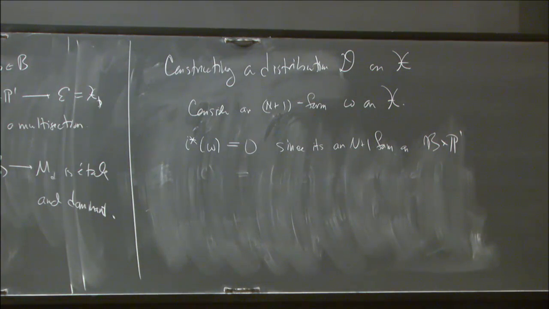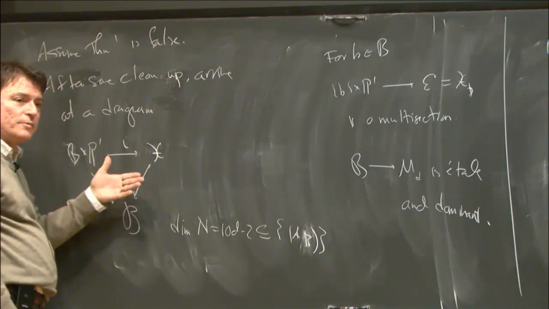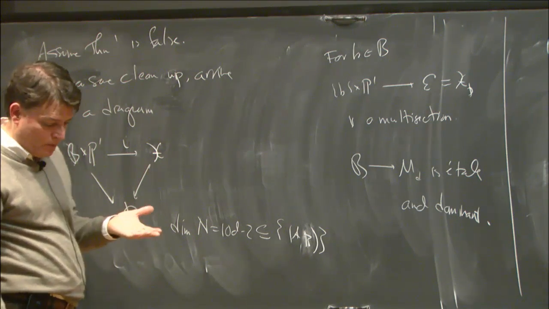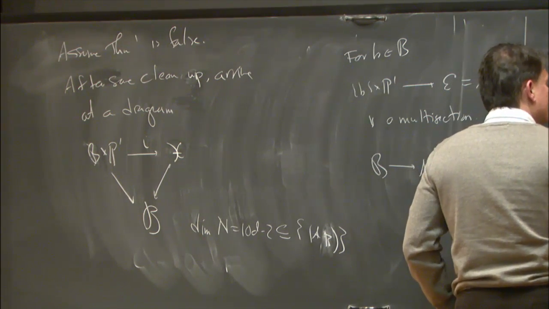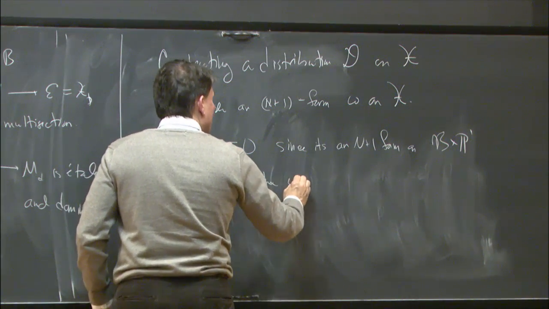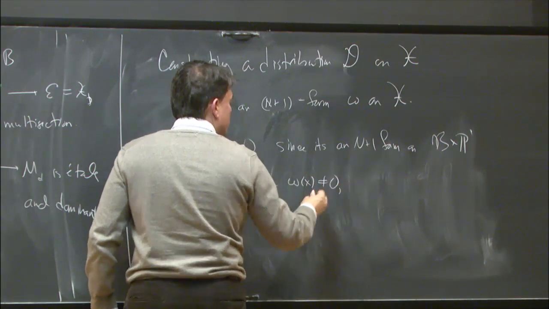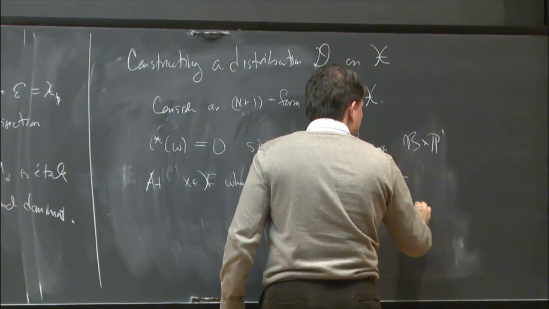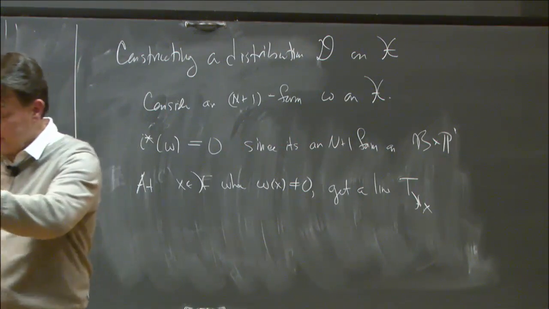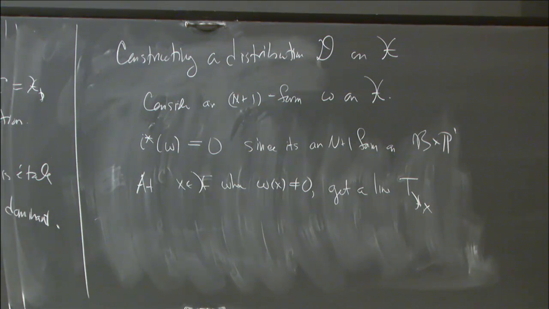Well, that's a differential condition. Every time I write down something like that, that's some condition on this map. And the way that I'd like to think about it is to give an n plus 1 form. So at a point where omega is not 0, so at say an x in script X where omega of x is not 0, you get a line in the tangent space to X at x. So you choose a top degree form in the neighborhood of that point, and then you think of your n plus 1 form as a function on one forms. So you wedge and compare with the reference guy. So it's a function on one forms. So it's a tangent vector. It's only defined up to a scalar because of the choice.